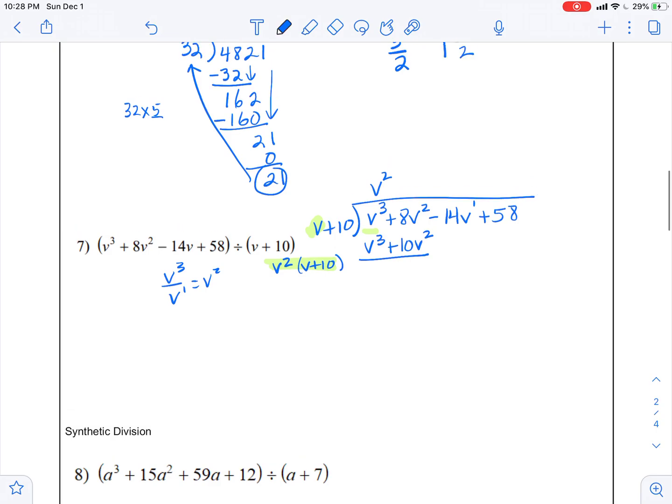Okay, remember the rule, guys. Now we subtract. Here's a key, and I have kids do this all the time. They want to just put this minus out here in the front, right here, and then they want to stop. But remember, it's minus the whole thing, so you've got to distribute that negative through. If you forget that, you're going to screw up that second piece. This should always cancel, always. And so then we're going to take 8v squared minus 10v squared, and I'm going to get a negative 2v squared. And now again, I bring down my next.